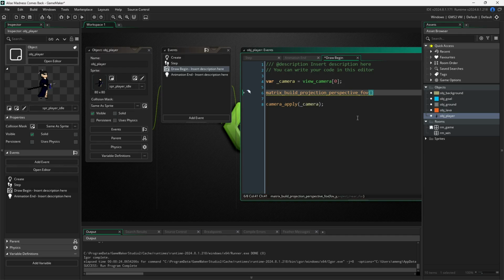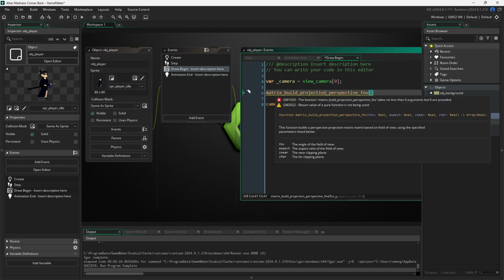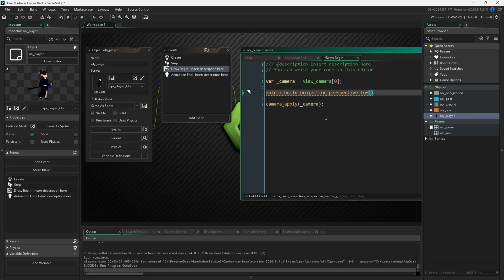That works just fine. So we need to specify a few things. We need to specify the field of view angle. In our case, it's going to be 90 degrees.